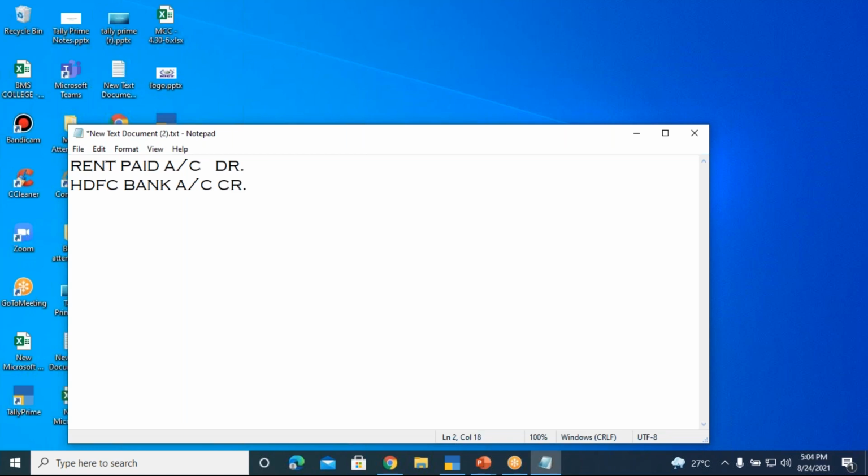This is the normal entry we pass in Tally, in accounting, wherever it is. So it is rent paid to HDFC bank.